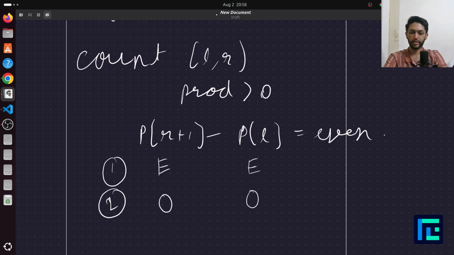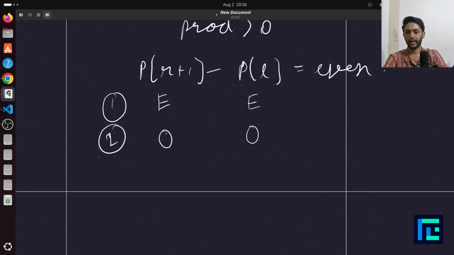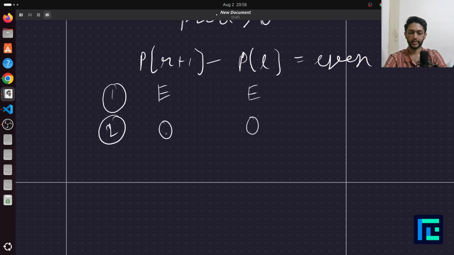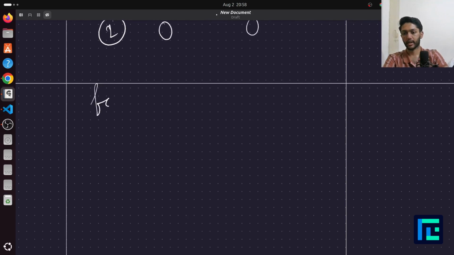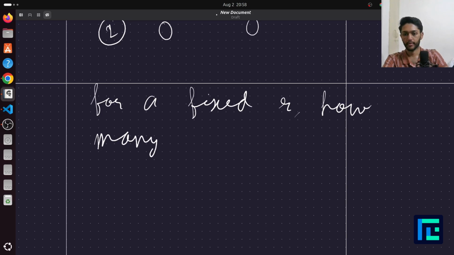Now there are multiple ways to calculate that, but what I did in this problem is that I just found out, for a fixed R, how many L's are there?